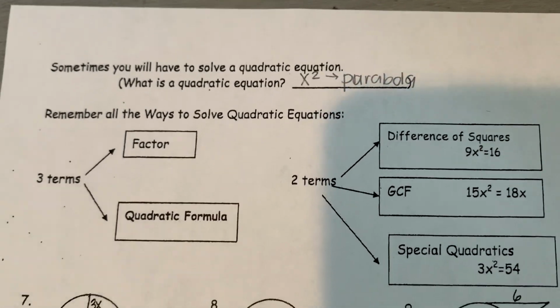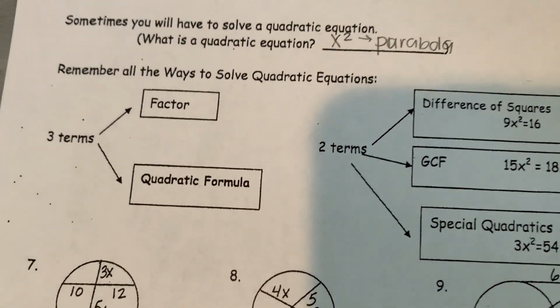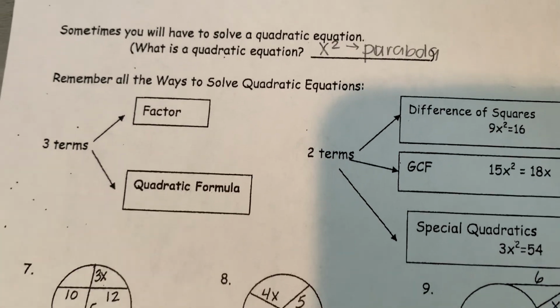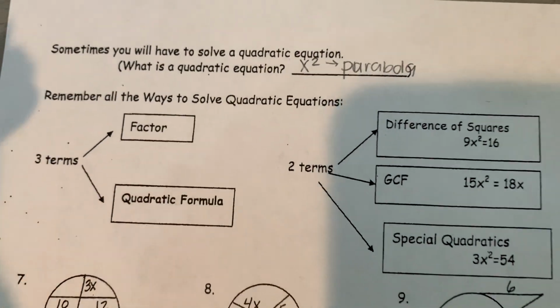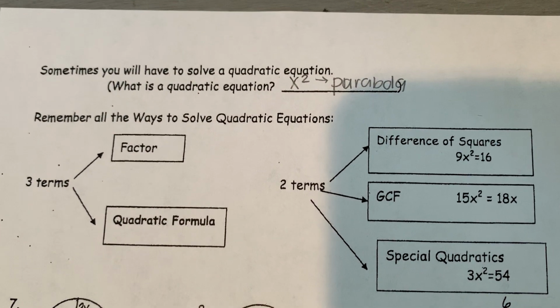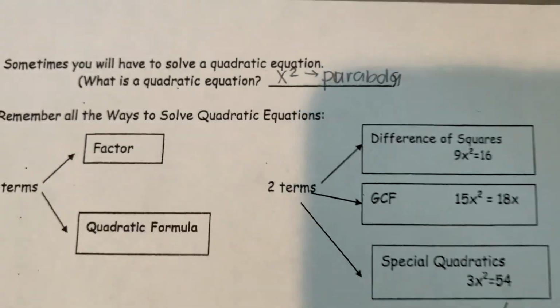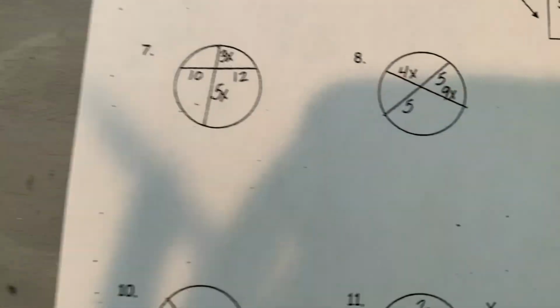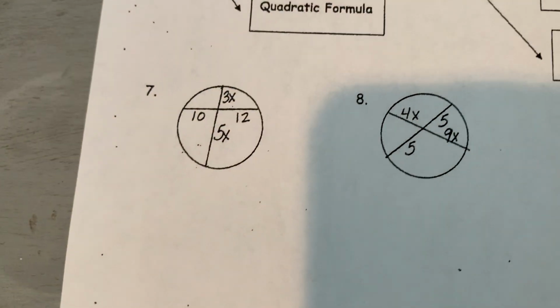the front. So there's a bunch of different ways to solve quadratic formulas. So you always want to try GCF first. Always, always, always, okay? If GCF doesn't work, there's a bunch of different ways you can do it. So we're just going to jump in and see where our memory is on solving quadratics. So number 7, we have 2 chords that are intersecting.